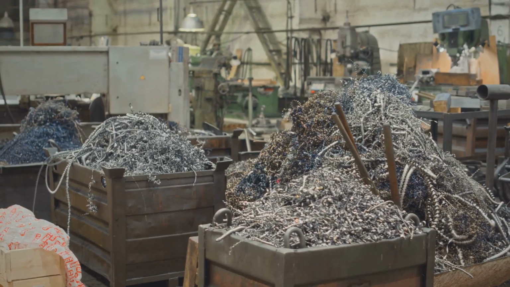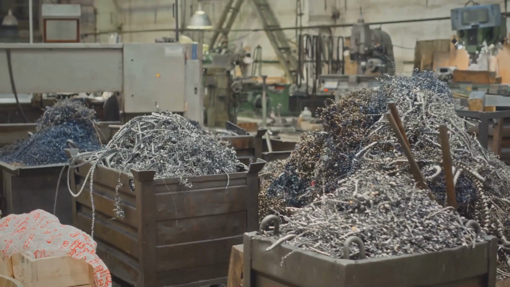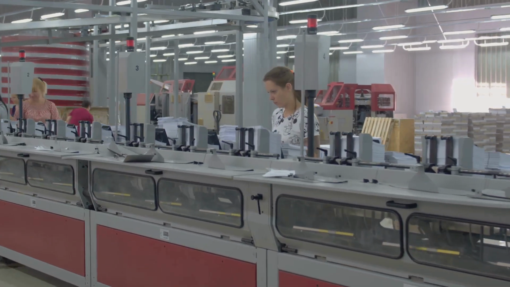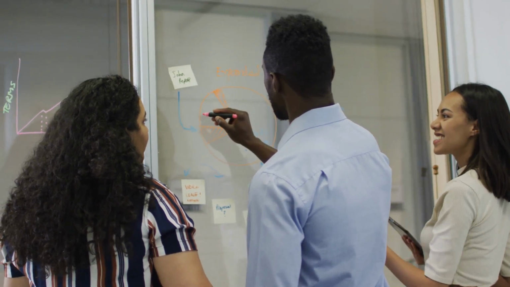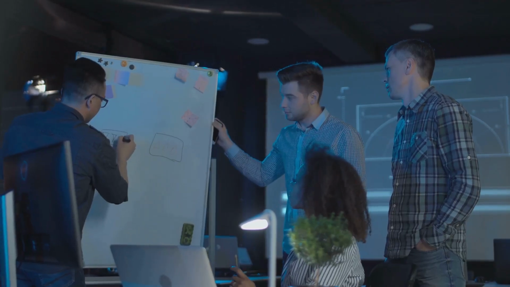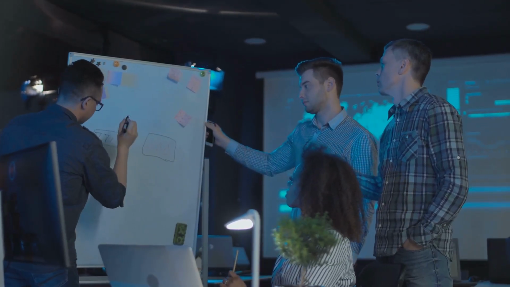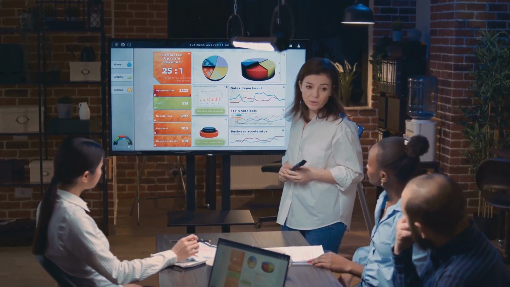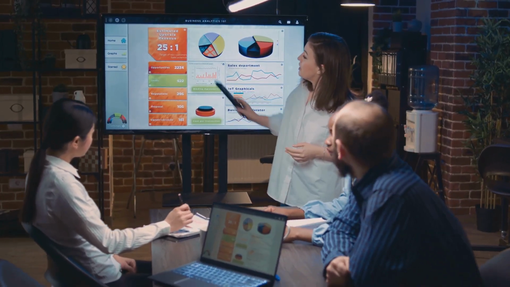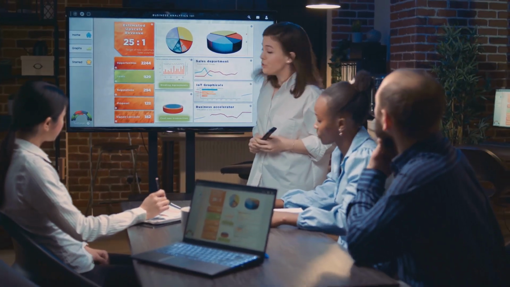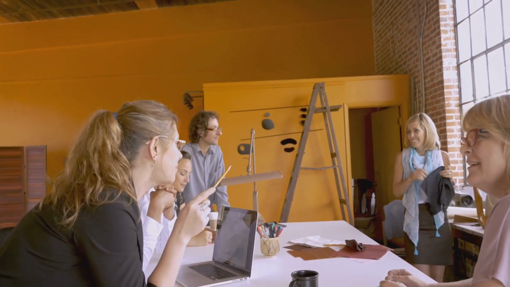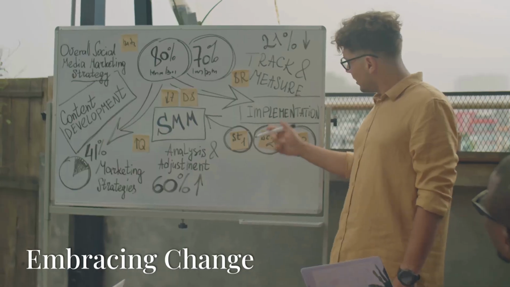Waste can take many forms: overproduction, unnecessary inventory, defects, waiting time, unnecessary motion, and even unused employee creativity. Lean management provides a framework for identifying and eliminating these forms of waste. By relentlessly focusing on eliminating waste, organizations can become more efficient, more agile, and more responsive to customer needs. It's about streamlining processes and creating a culture of continuous improvement.